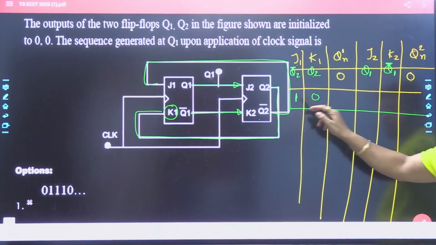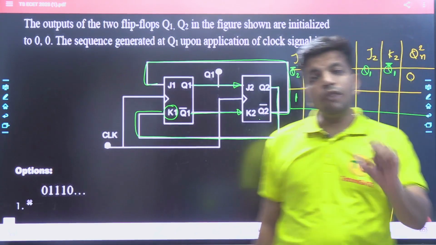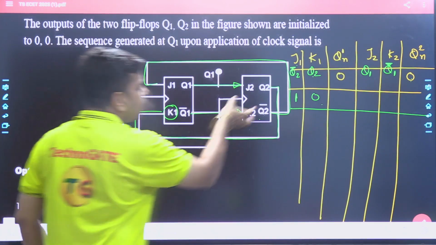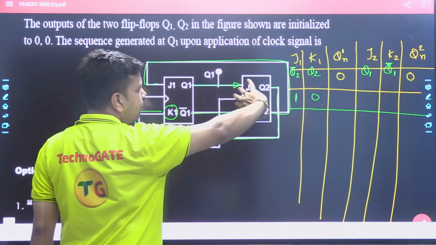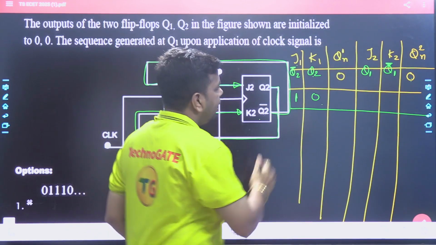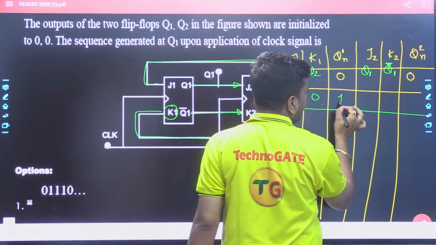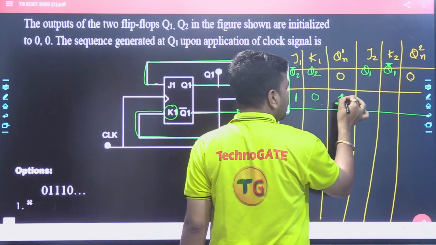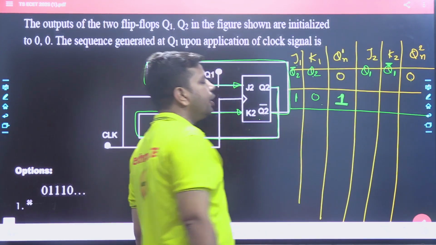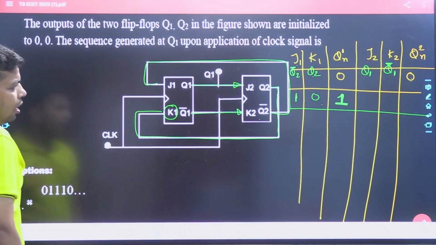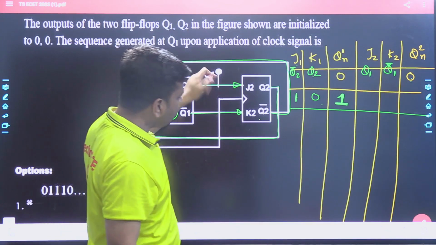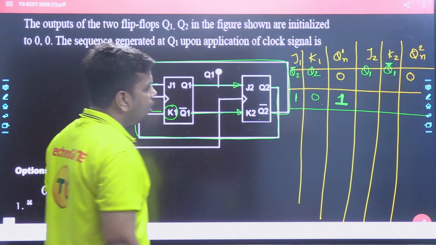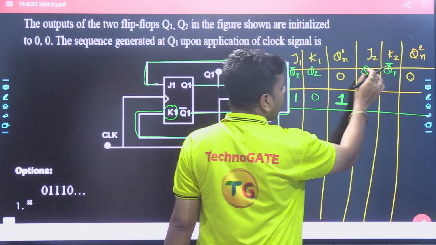Let's see. This is 1, 0. Then what is the output of this? If it is 1, 0, this value goes here. It gives you the output 1. So you got one output here because this is 1 means it is going to set. Okay. Now if this value is 1, then over this value this flip-flop is going to work. So you can see here Q2 is simply 1.